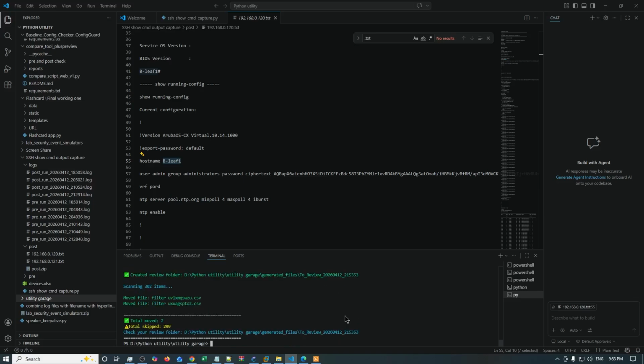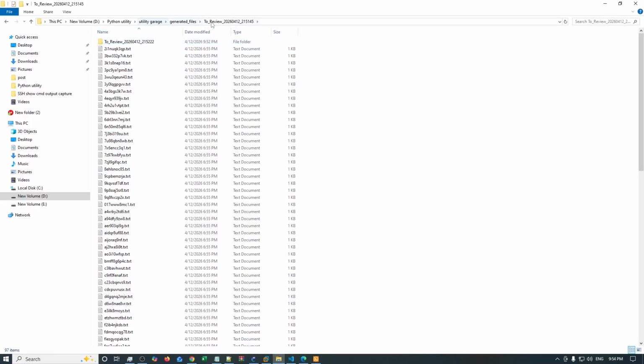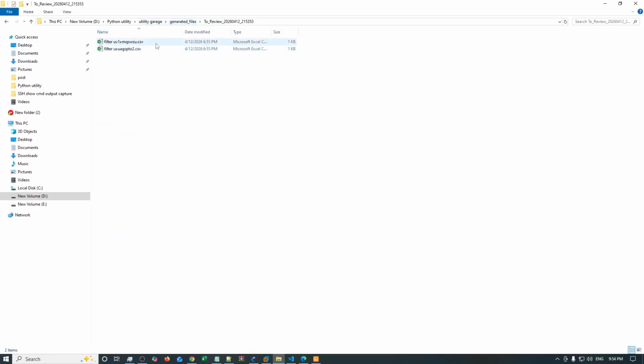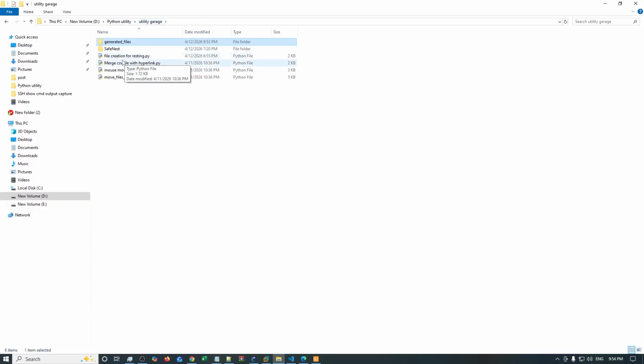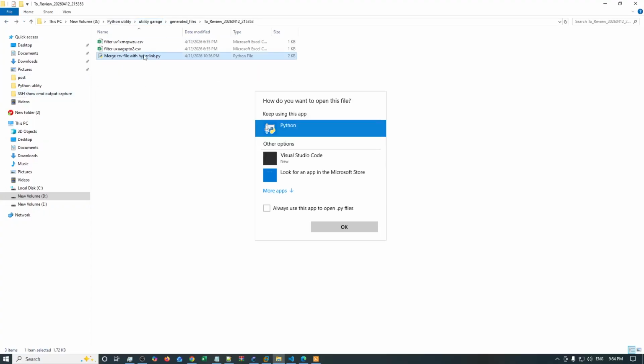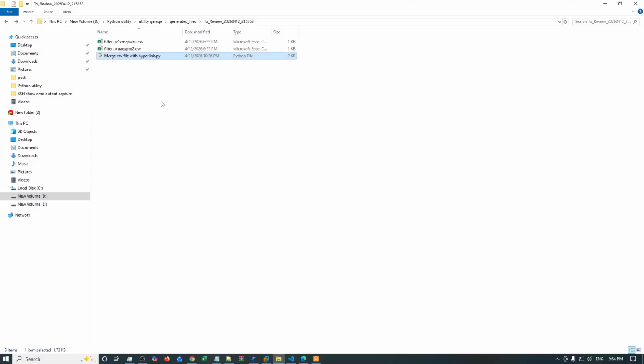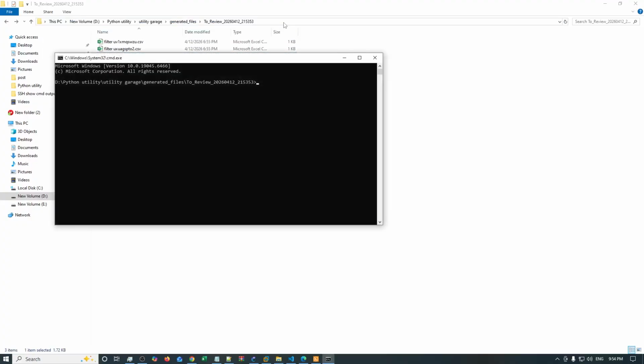Then I am not going to do anything with the folders, so I skip. Now if I go and see here, it's created another report review. Here I have two files with that particular word. Now I can use this merge.csv. Then I'll double click, and then I will go here, cmd, and run that particular script.